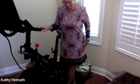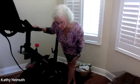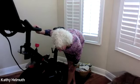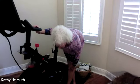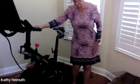Other side, right behind left. Right arm comes up if you would like and lean to the left or hinge forward. Good, either one is fine, whatever works better for you. IT band stretch on the side of the right leg. Slowly come up, rise up. Uncross and kick out. Good job.